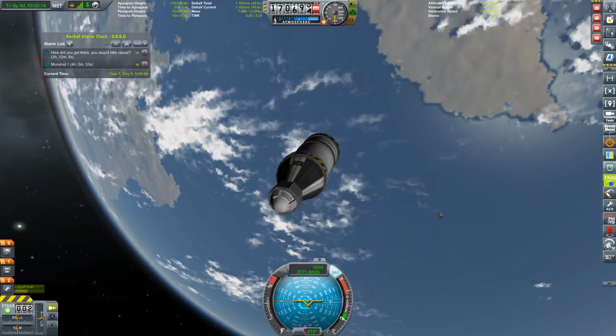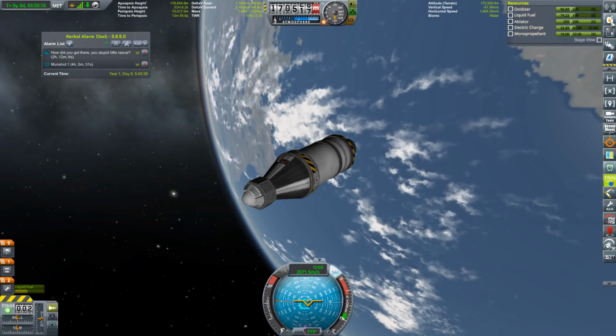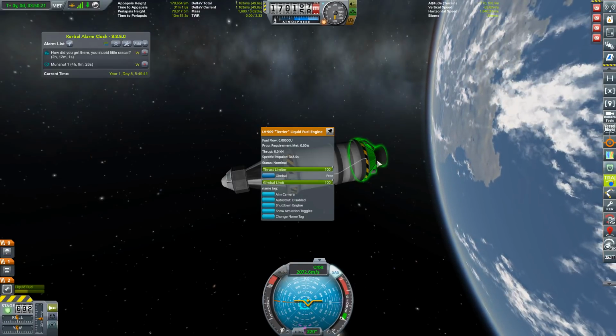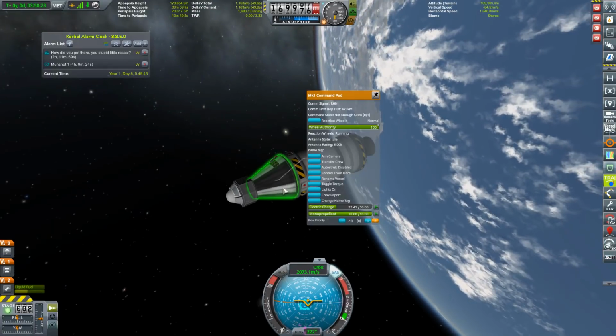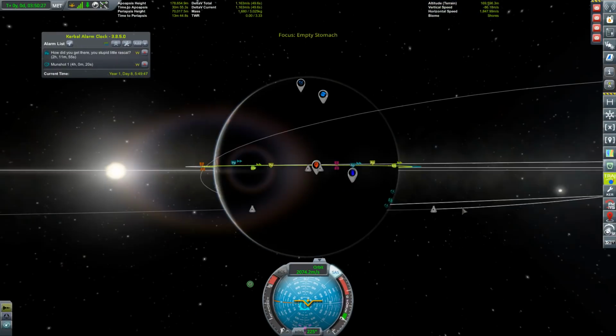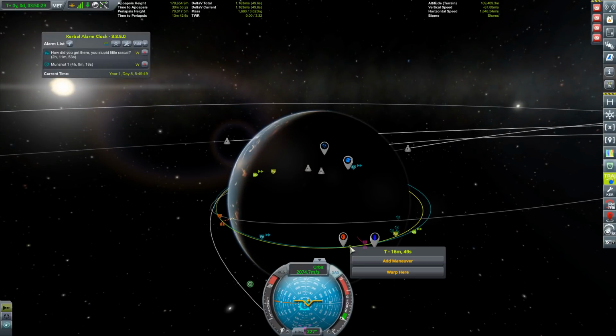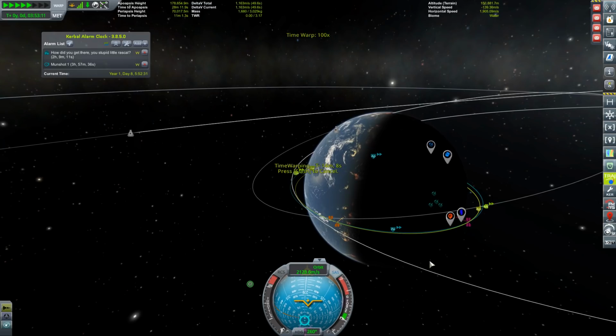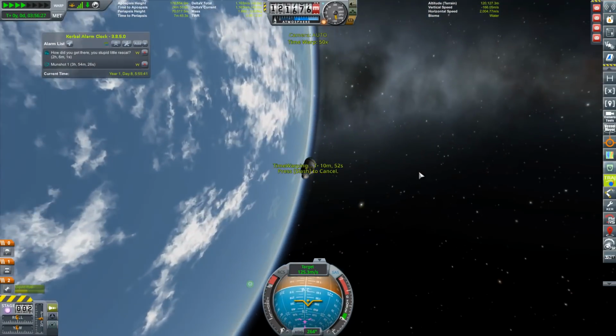Where is it? There it is. Okay. Oh, that engine does not have an alternator, does it? Yeah, that's maybe problematic. But once we get Barfen on board, I think we don't need that much electricity anymore. Alright, 15 minutes.